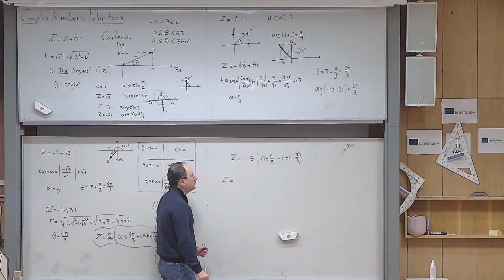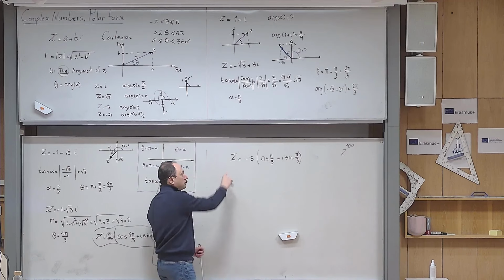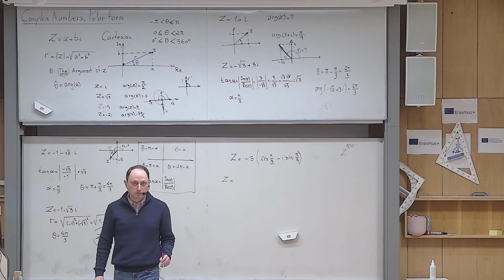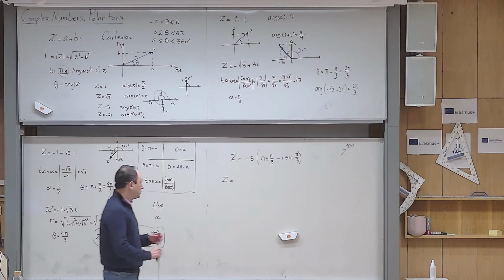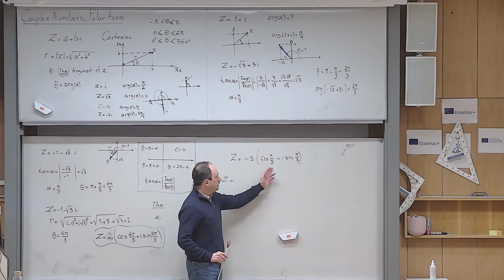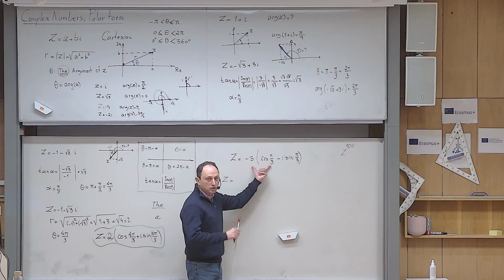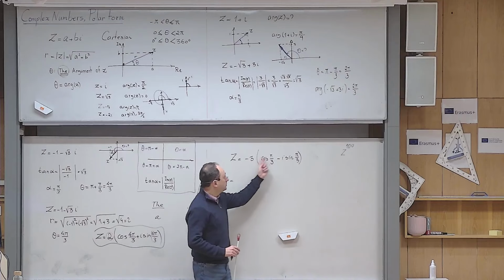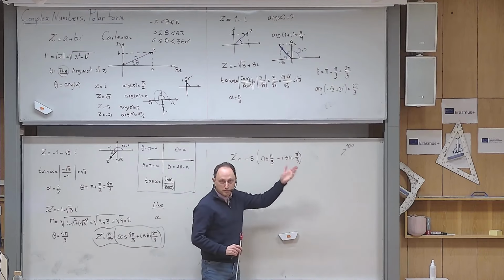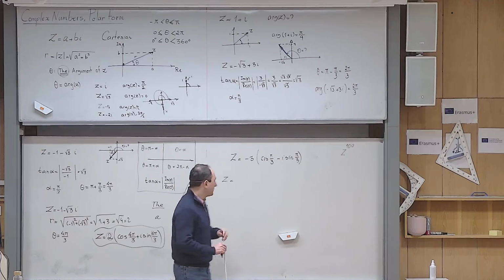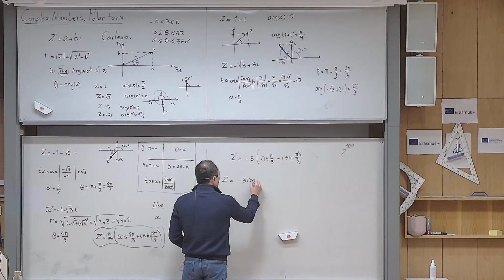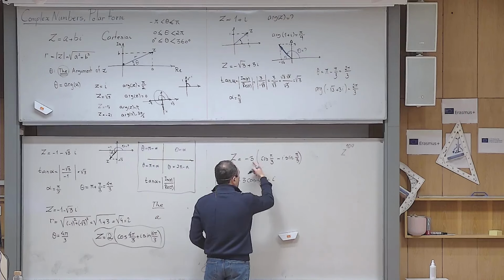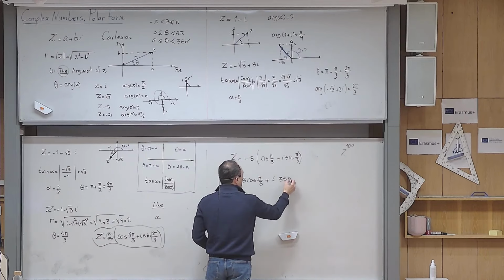Yes, it is because of the existence of i. Yes? By the way, if I ask you what is the real part of this complex number, what is your answer? -3 cosine. Yes, because you multiply this in, that number plays the role of the real part, and you multiply this in, that number plays the role of the imaginary part. Okay, so let us just do that. So -3 cosine pi over 3, and then plus i 3 times sine pi over 3.